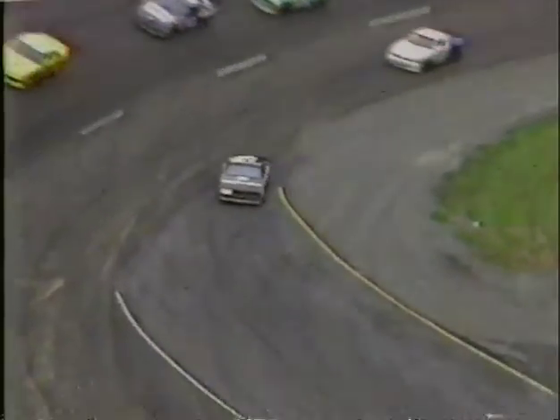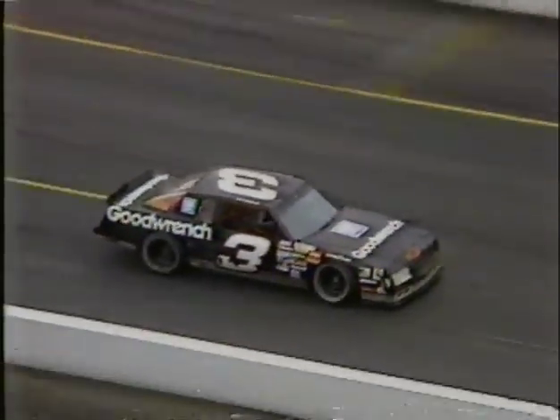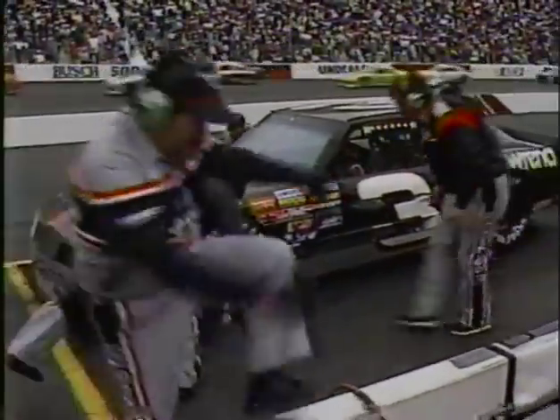Those guys move fast — they can change all four tires like that. But it looks like Earnhardt is coming back in. He's down on the apron and coming back into the pits. The reason for the lengthy pit stop was that when they started to put the left front tire on, a lug nut fell down into the brake caliper. They had to determine if the lug nut was clear of the brake caliper, so they brought Earnhardt back in. They also want to check the toe — apparently Earnhardt got together with another car on the racetrack. They're looking at the tires and the side of the car trying to determine if there's a problem. Earnhardt puts it back in gear and drives off.